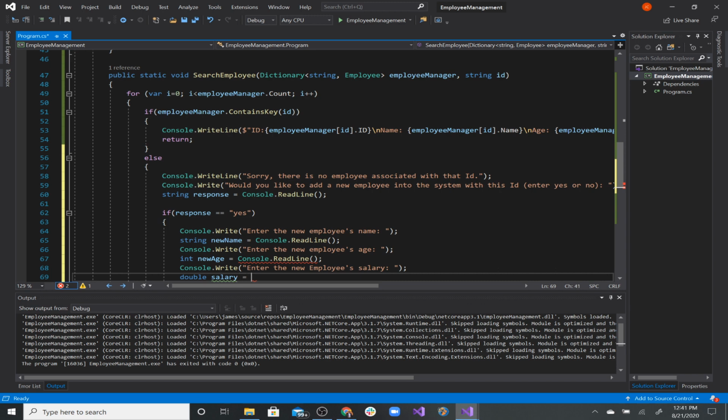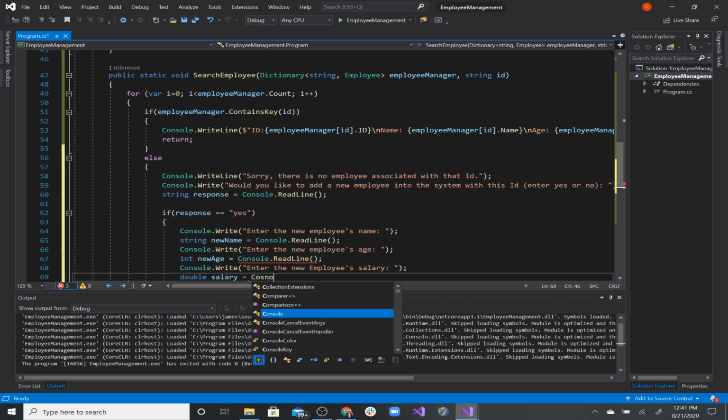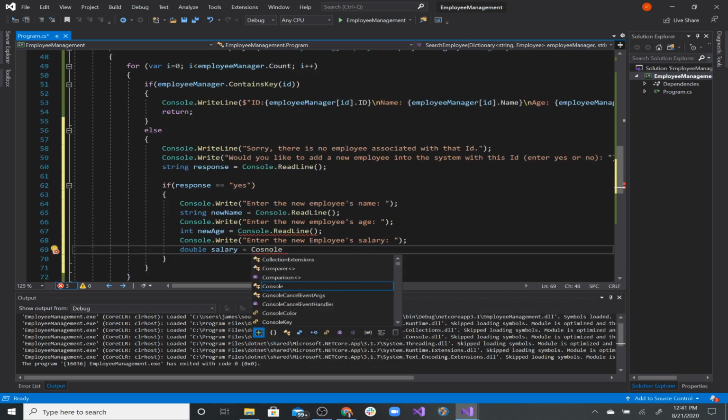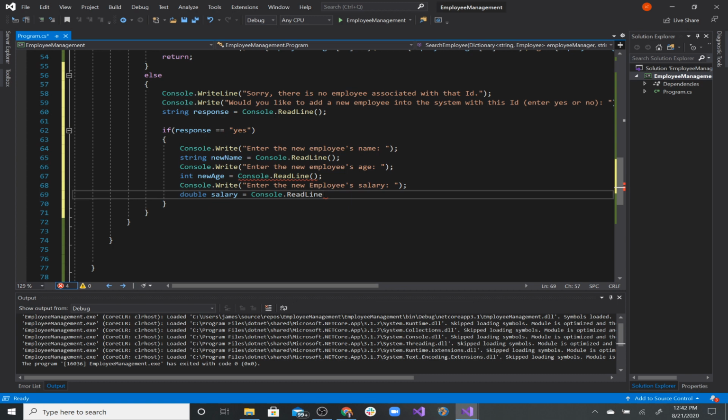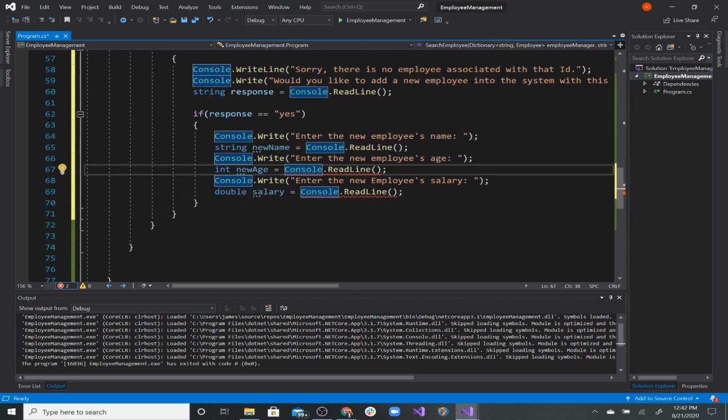I'm going to take care of that squiggly red line. I know exactly why. Salary equals, and this is going to happen to this too. Same squiggly red line. Dot read line. So the reason it's giving this squiggly red line is because we have to convert this input into an int. Any input that's taken in is carried as a string, which is why we don't get it for here, because our variable is of type string.